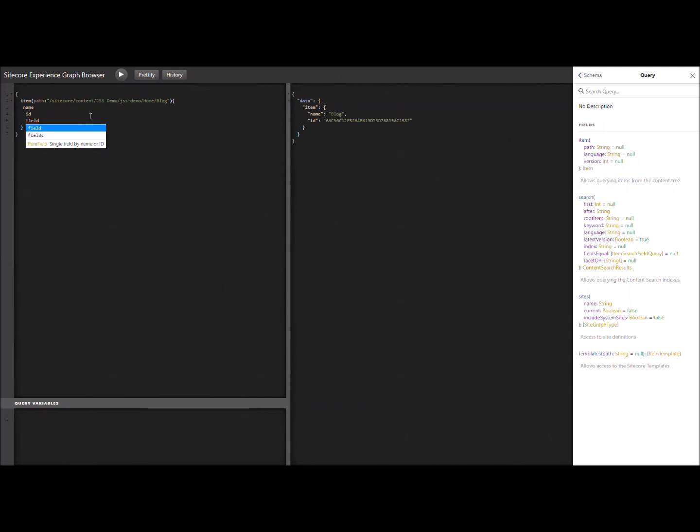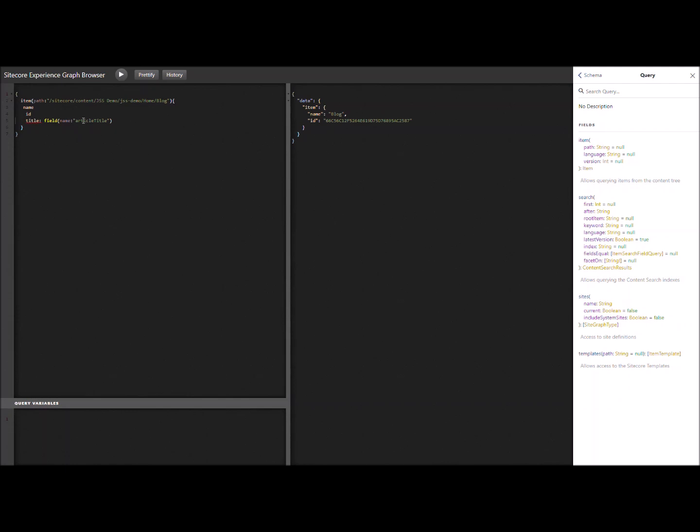But I also happen to know that there's a title field. So let me show you how to do that. I guess the important thing to note here is that this is not typed. Sitecore's GraphQL schema says, here's an item, go and get some stuff out of the item, but it doesn't know the field names article intro, article title, article date, and so on. It just knows it's an item that has fields. So, okay, what's the field name? It is article title. Actually, that's not going to work for us either because we're actually looking at the blog.